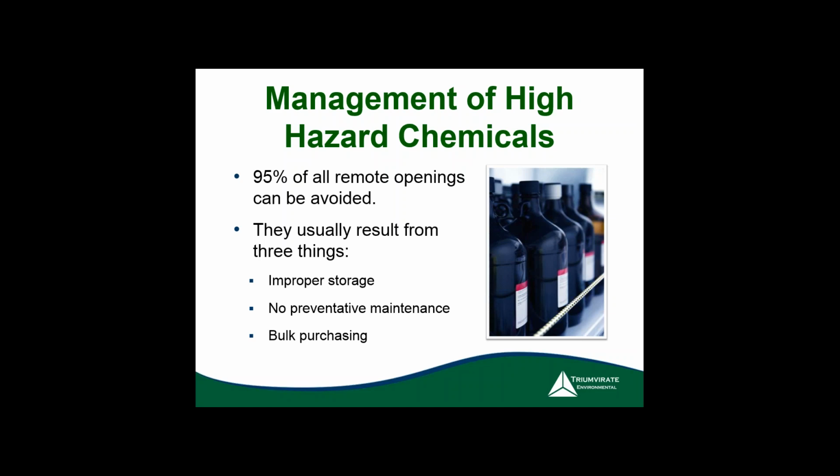So 3 things I commonly see, mentioned the long-term sitting around, also improper storage, mentioned that no preventive maintenance, but also big one that we see, and I think a lot of places have, and researchers have gotten better with this, but the bulk purchasing, which we still do see a fair amount. That's just buying it just because it may be cheaper, and then it's not used and it sits around with the intent of it being used at some point, and then next thing you know, 3 or 4 years go by or longer, and the material still has never been touched, and it may not be properly stored, moved around a bunch of times. Who knows? Those are things that, if monitored, can all prevent any remote openings.